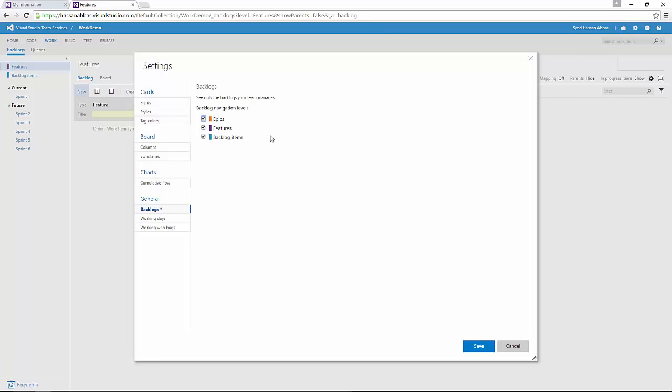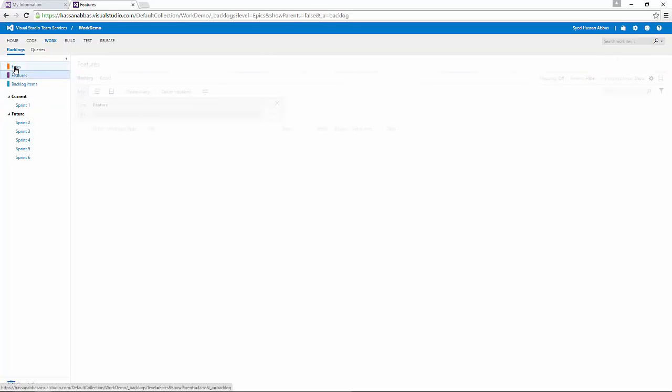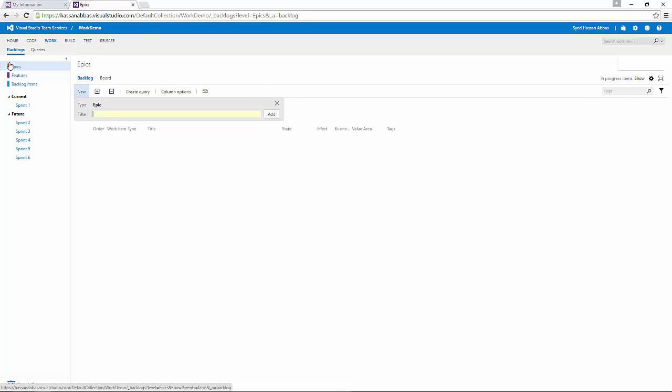You can select this option. If you want to disable features and just want a simple backlog, you can disable both. But if you want Apex as well, you can have 3 levels. Once it's done, you can see our 3rd level is there. You might still be confused if you don't know these Apex features and agile terms. Apex is basically very, very high level stuff, like I want to create a responsive design. I'm not sure you are familiar with that term.